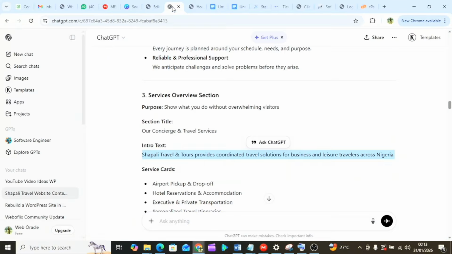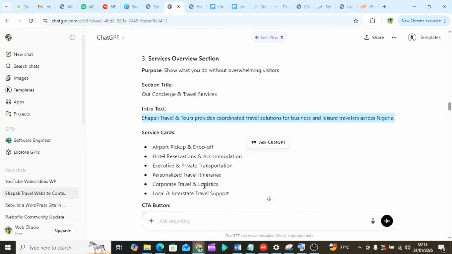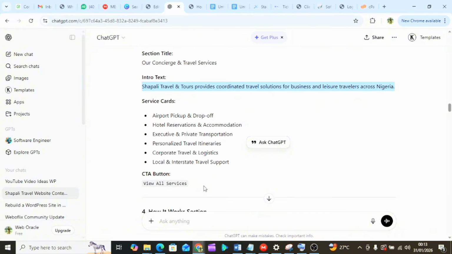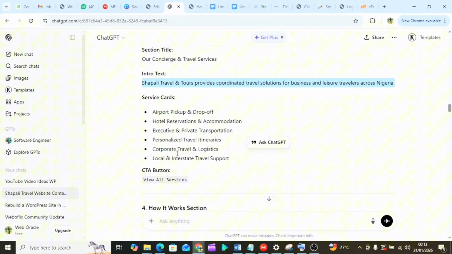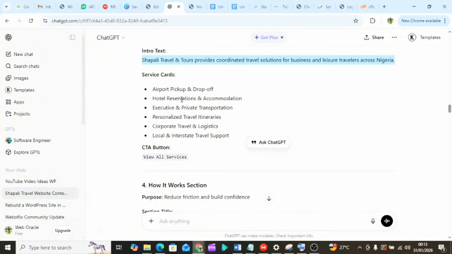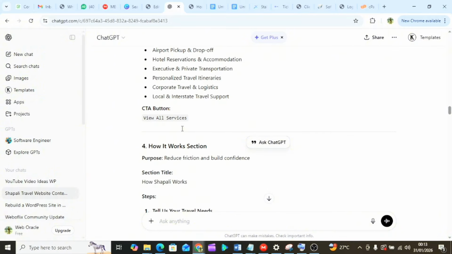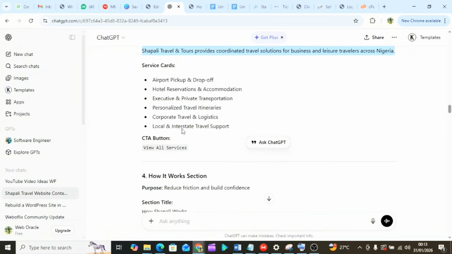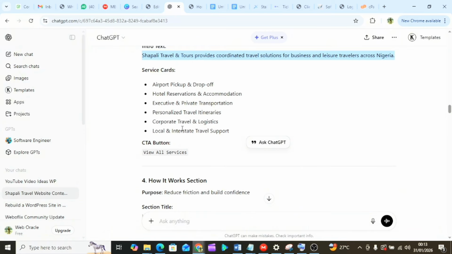Then the next thing I'm going to do is under services: airports, pickup and drop off, hotel management, and so on. I don't know if I should explain this when I put it there, but there's no need.